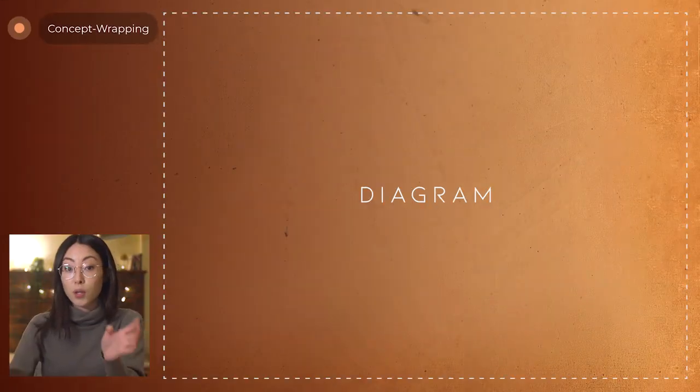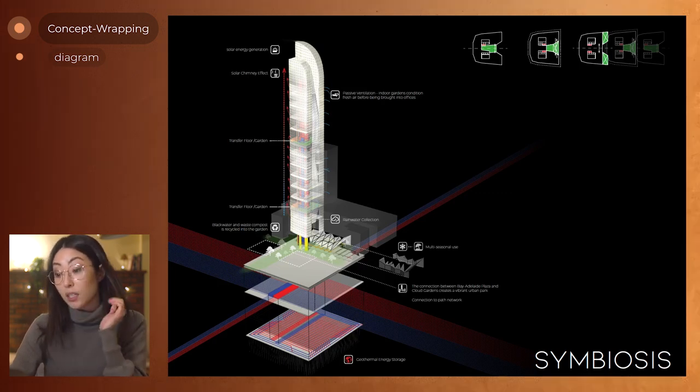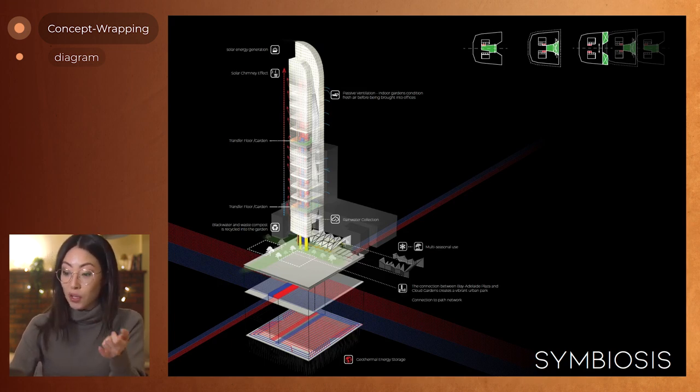So I'll give you an example with one of my projects. This project is called Symbiosis, and I won the TD Bank Award from the Toronto Society of Architects. And what's interesting about this project is that I never really showed a rendering of what the building looks like from the outside. And it's a project that won pretty much because of its concept. So the project brief was to create an office tower of the future, but not too far in the future. It was the office of 2020.